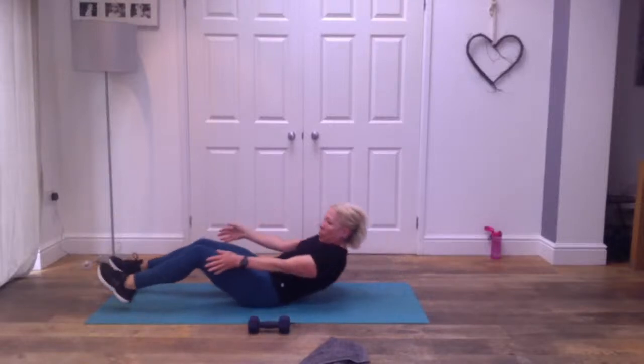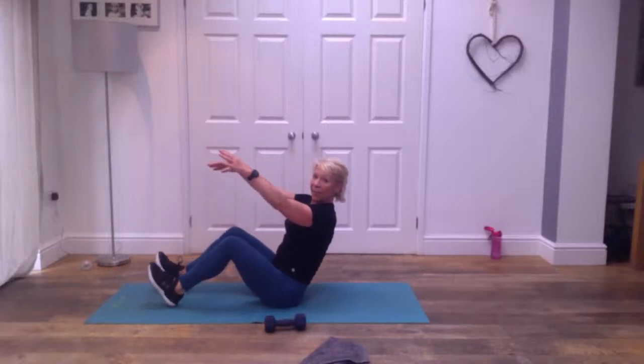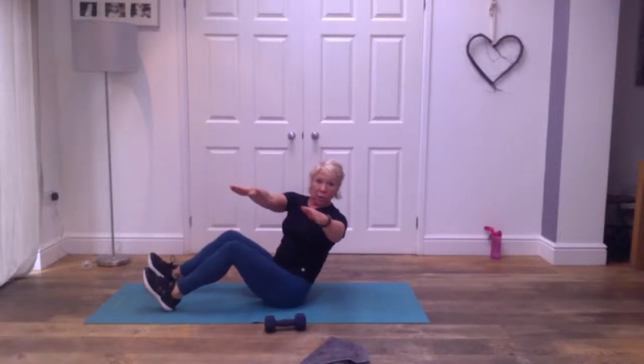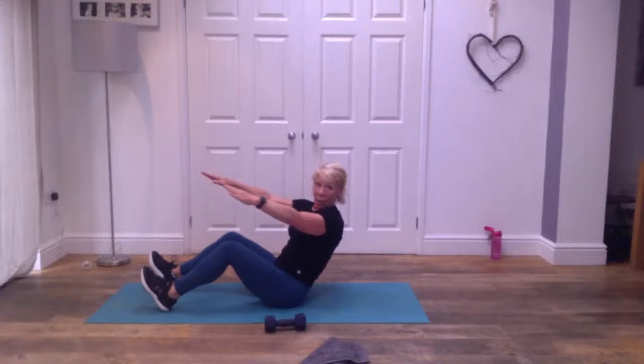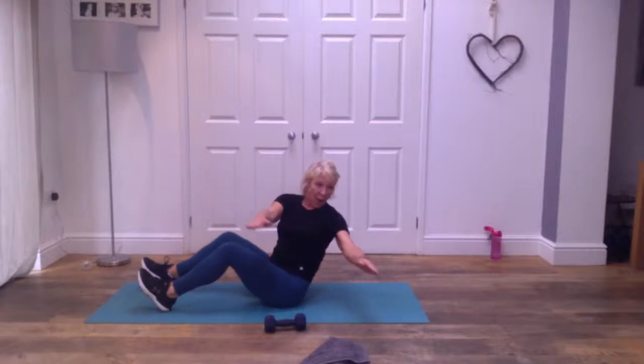3, 4, bring yourself up to a seated position. You can use a weight if you want to. Flat back, feet on the floor or off the floor or 1 foot, it's up to you. And you're going to do that. You're not going to do that. Okay? Arms straight. 20 reps, go. Hips facing forward. Count your reps.